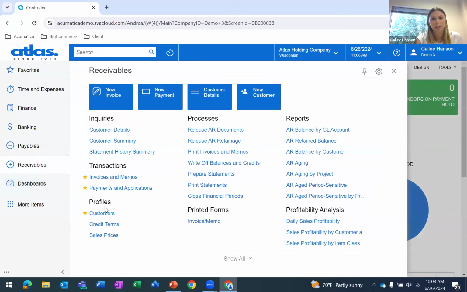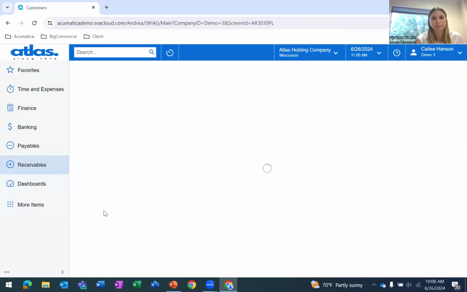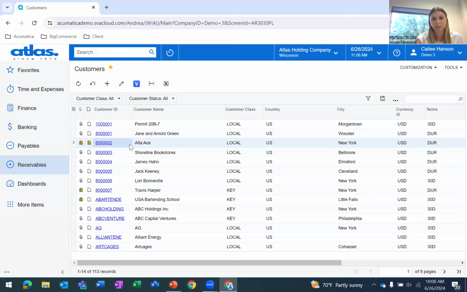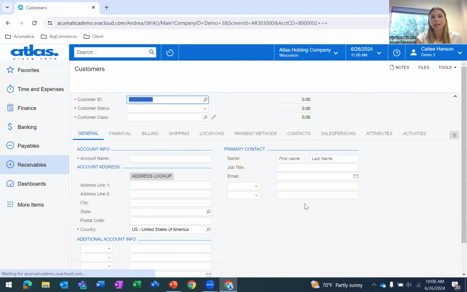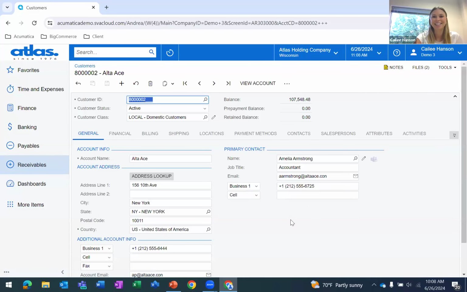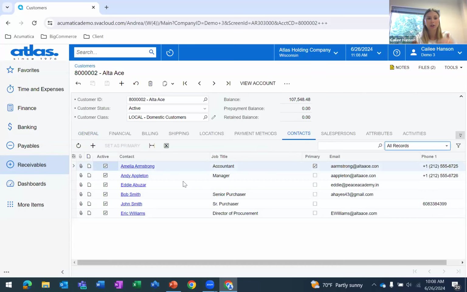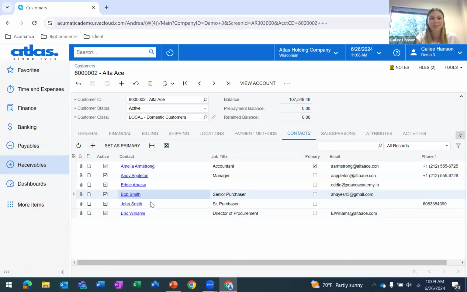So I'll go ahead and go to my customer profile. And the main customer we will be working with today is this Alt-Ace customer. So that is the company that Brady, aka Bob Smith, is assigned to. Once you go into your customer record, you'll have the list of all your contacts. And so Brady will be playing the role of senior purchaser Bob Smith. Pretty important role. So we'll see that as he goes into the portal today. But he's already set up as a user, so I won't use him as an example.